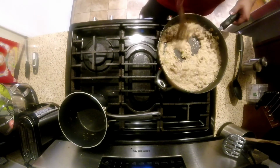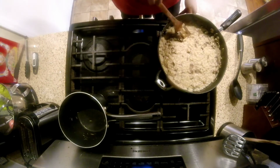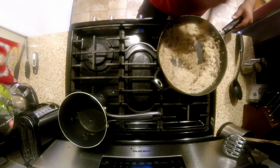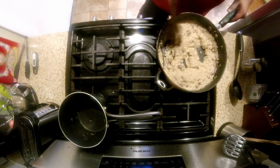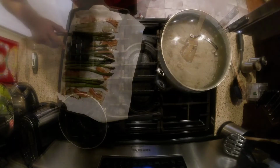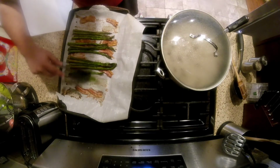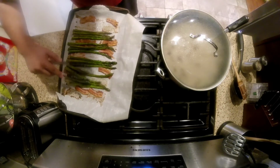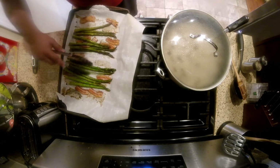Alright, we got a few more minutes on our chicken. So I'm going to put this as low as I can get the heat. Come back and give it a stir every now and again. Probably cover it. But we're good to go there. I'll see you for plating. You can see I did go ahead and cover that rice just because it's going to be probably another 7 or 8 minutes before my chicken is done. I want to keep it warm, but I don't want it to overcook. So it's on the lowest setting and I've got it covered.